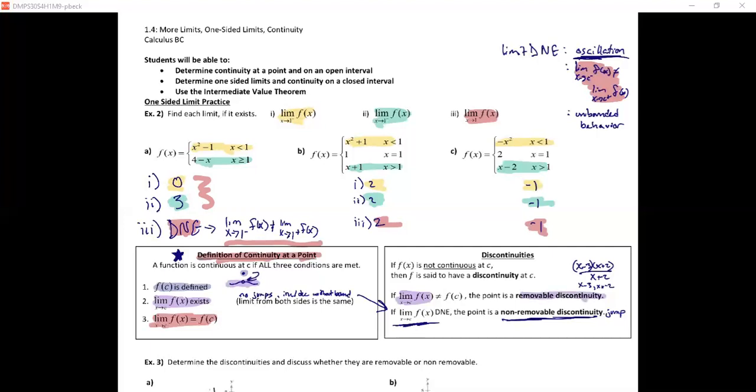So visually, you can see this removable discontinuity just because it's a displaced point or just a hole. Now, the reason why we call it a removable discontinuity comes from, if you remember the functions that we had, f of x equals, say, (x plus 1)(x minus 2) over x minus 2. We know that that created a hole in the graph, but we were able to find the limit.